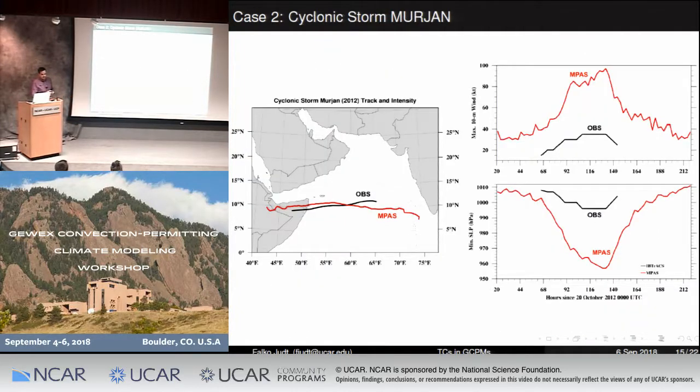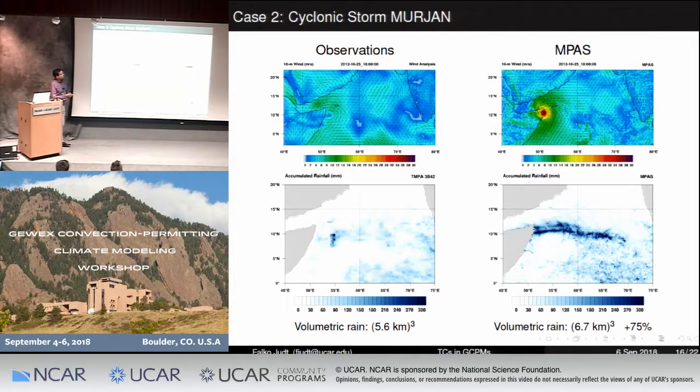Now let's go to the bad. Cyclonic storm Wurjan. Well, there was a tropical cyclone here in the observations as well as in the model, but whoa, the model thought it's going to be a Category 3 hurricane equivalent, whereas in reality it was a weak, wimpy tropical storm. So the model did see there was a tropical storm developing, but it way overdid the intensity. And we see the same when we look at our gridded analyses and observations. So the gridded observations are way weaker than what MPAS produced. Same with the rainfall. It only had a little rainfall, but the model way overdid the rainfall. And I think now we can say the model is actually not doing what reality did.